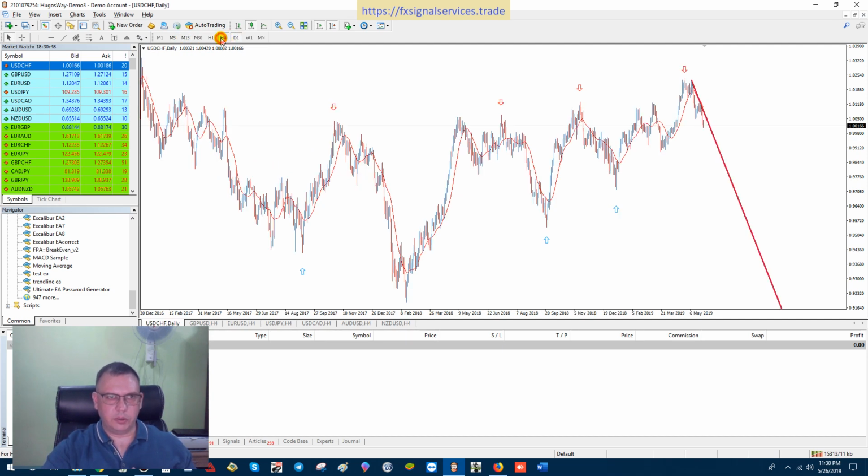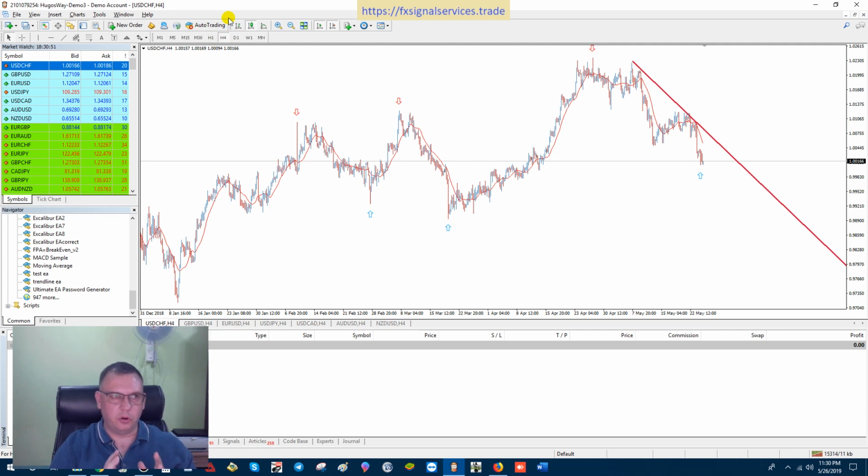So this is my prediction for US dollar Swiss franc: in the early stages of this week it's going to go up, and probably about the middle of the week on Wednesday, it's going to bounce off this trend line at some point and come back down even more. It's going to continue on its downtrend. I would probably place a sell limit order somewhere up here on this trend line. I would wait, however, a day or so to see exactly what happens with this.